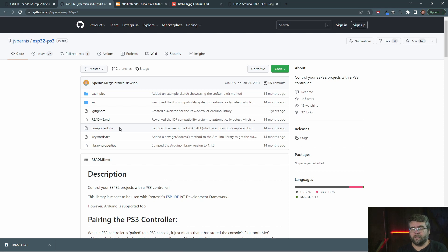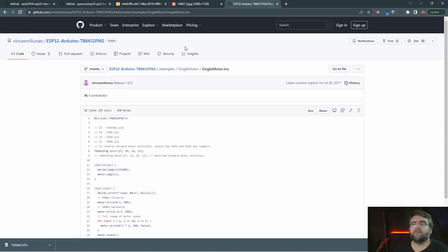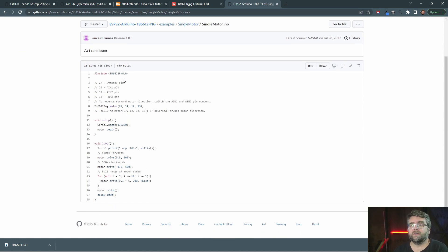While we wait for the controller to arrive, the next thing I want to do is make sure we can drive the motors in the car. I've found a library for the ESP32 with the TB6612 driver chip - it's a really simple bit of code to test that it works. I've got my ESP32, my driver board, and a motor. I didn't breadboard it because I want it all to fit in the car. The test code runs the motor through different speeds and directions. There's a little blue 3D printer gear on the end so we can see what's happening.